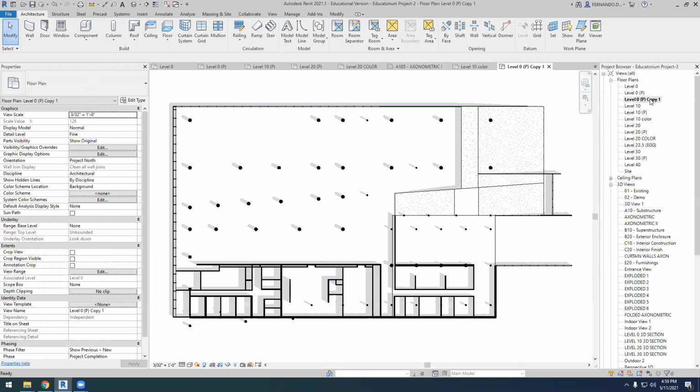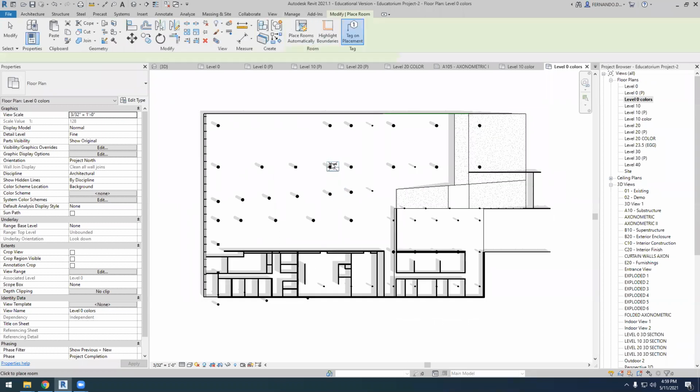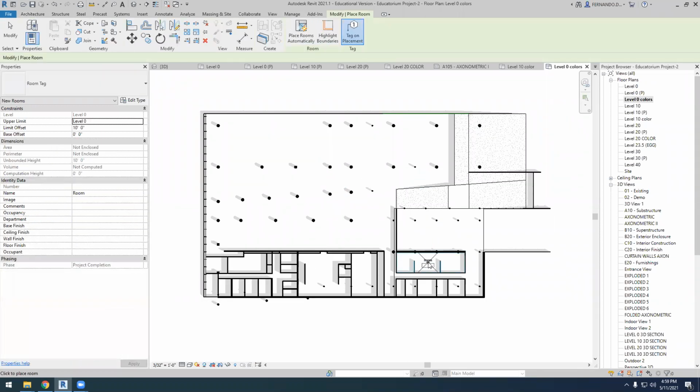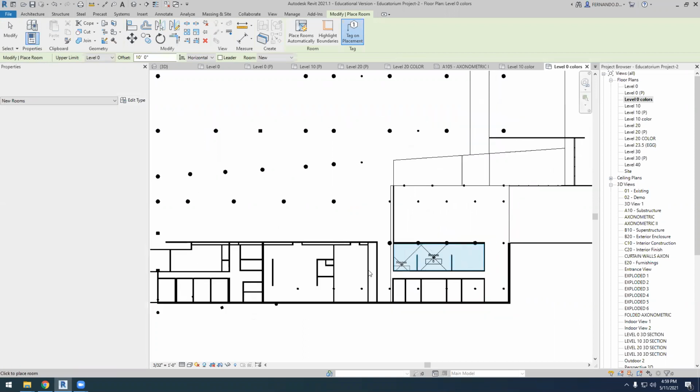Duplicate. Okay, thank God that these rooms are working.